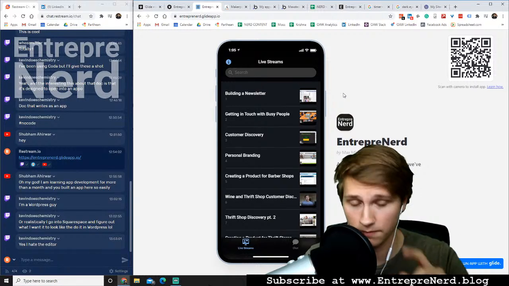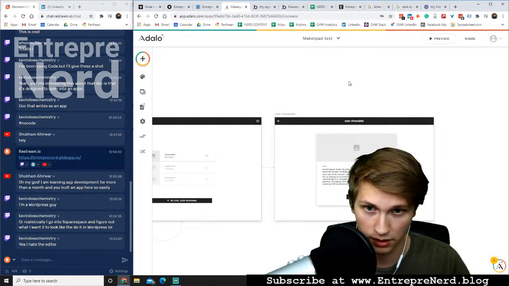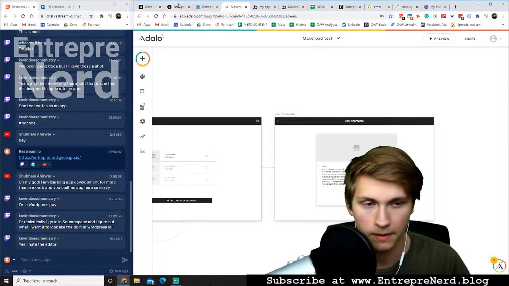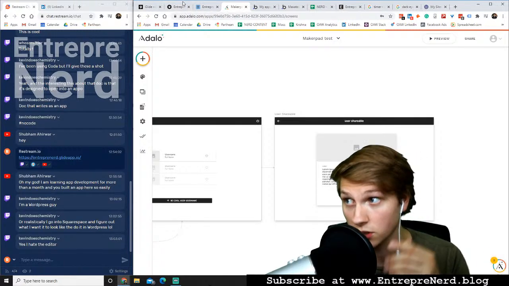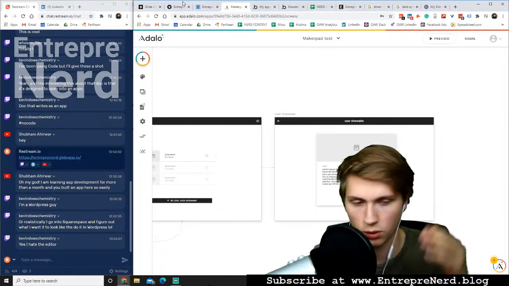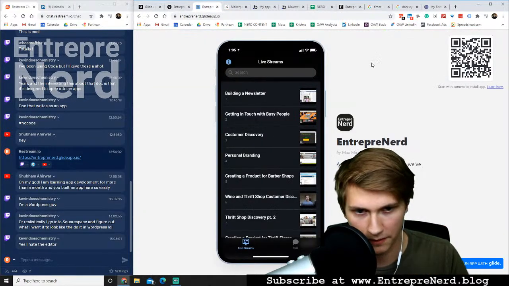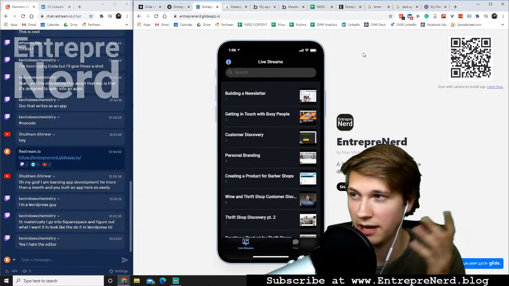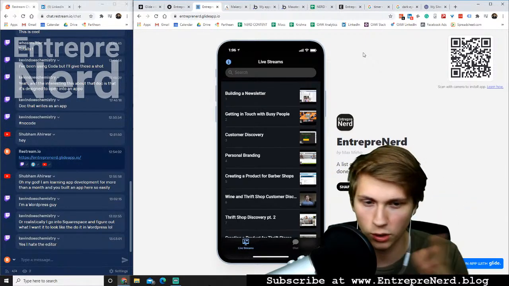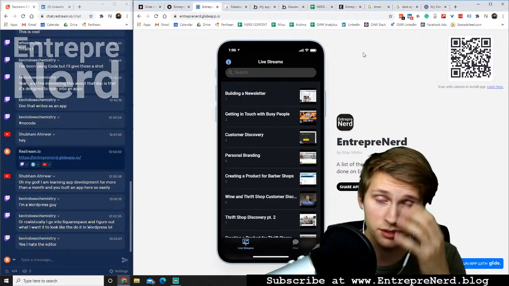So that's interesting though. If we want to build a really formal app, we could go into Adalo and build something really fancy, and then we can actually upload it to the Google Play Store or the Apple App Store. We can do that if we want. It's like $100 a year for an Apple developer thing, and you've got to go through this whole approval process, and it's a huge pain from what I've heard. But we could upload it if we wanted to do something more formal like Adalo.